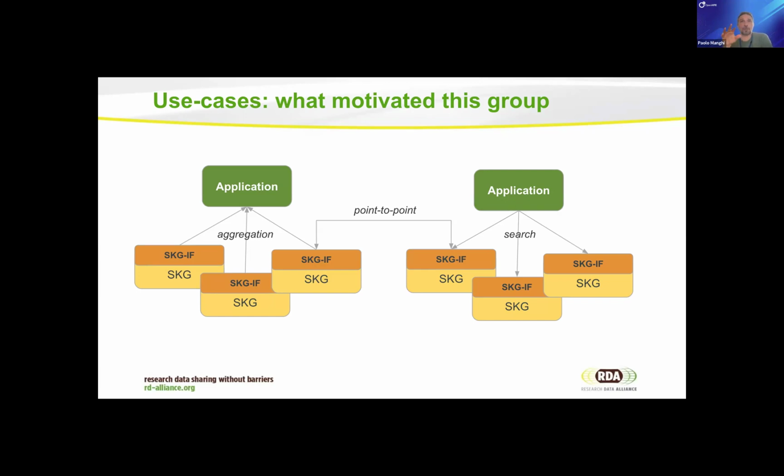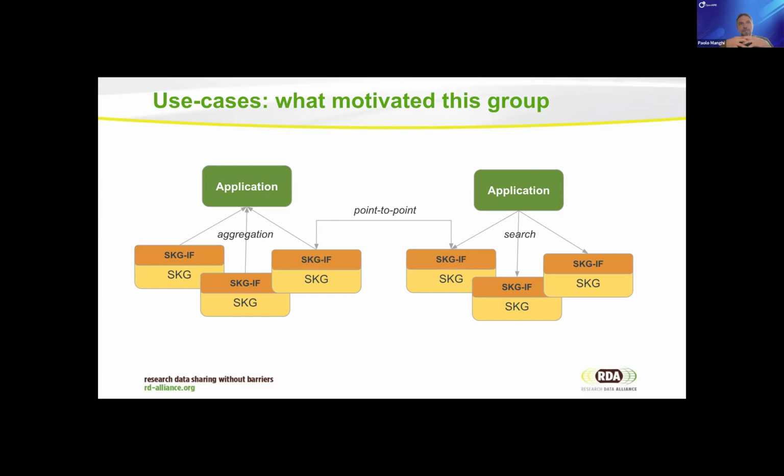And in some cases also point-to-point: how from an SKG can I resolve, for example, an object that is located in another SKG and vice versa. From this, we extended the notion of SKG not just to aggregations of metadata, but also to authoritative collections, so repositories could be seen as SKGs, or registries like Crossref and DataCite that are the first place to go to resolve an object.